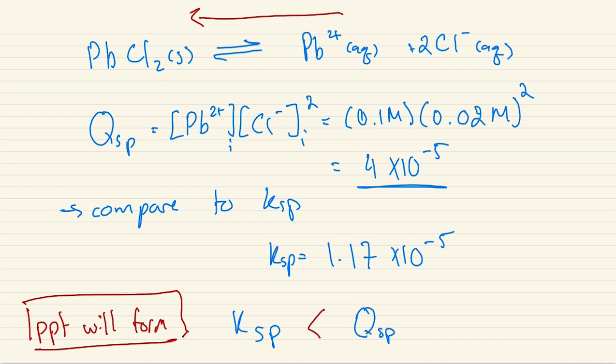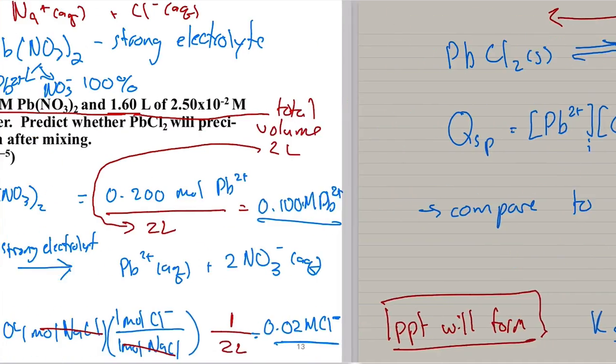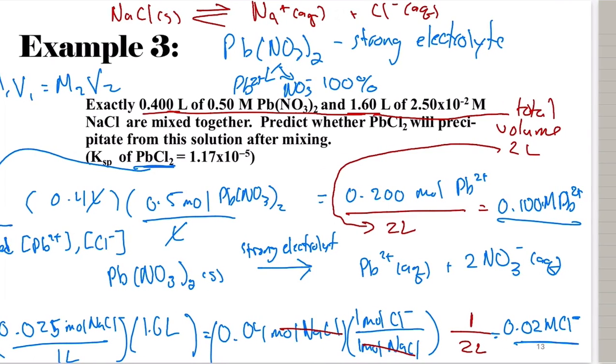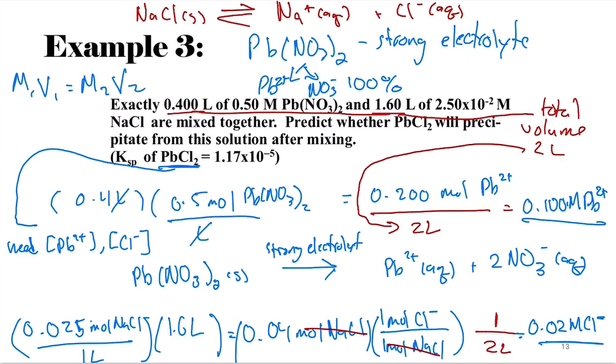Pretty much once you have these initial concentrations, this is everything that's related to equilibrium. This whole first step was just set up for the problem. Calculating these concentrations is just set up. We have to recognize a couple things. I would tell you this if it was a problem that I was writing: that lead nitrate and sodium chloride are strong electrolytes. Why do you need that information?